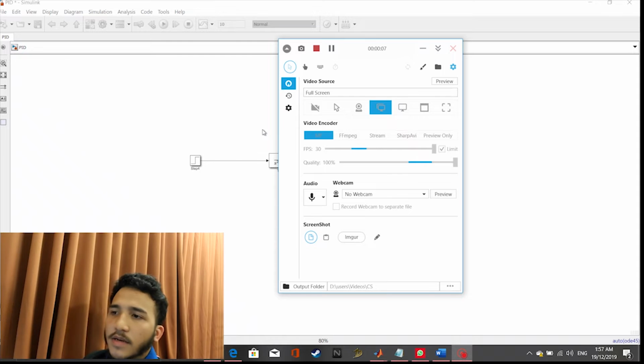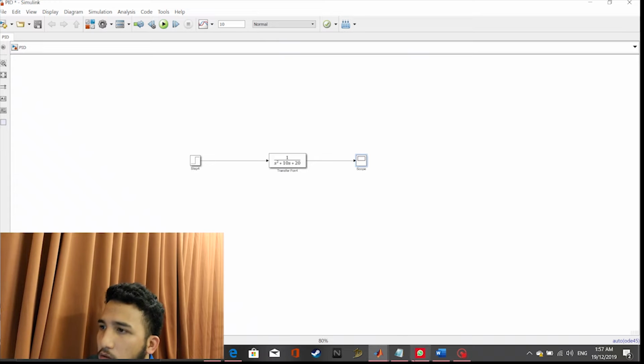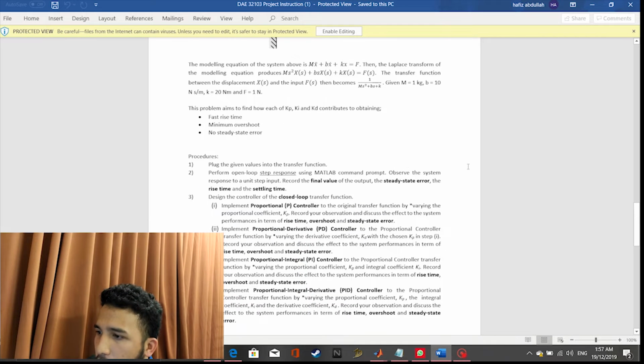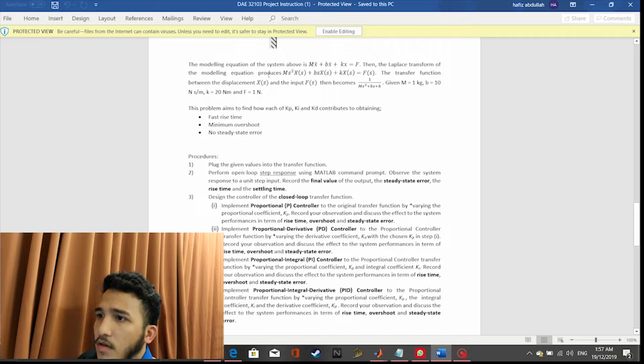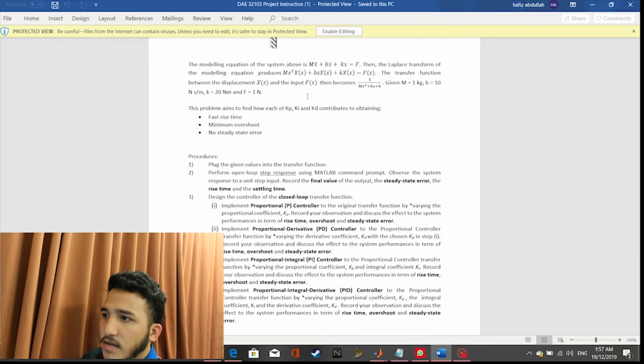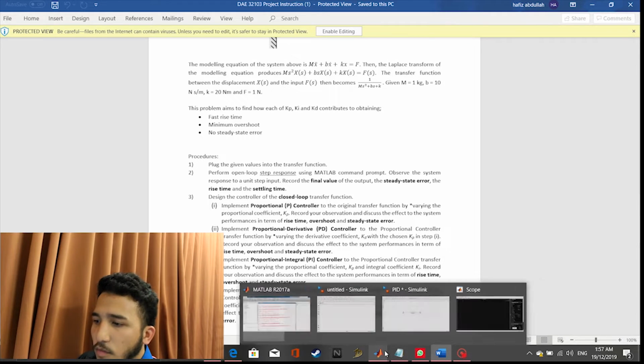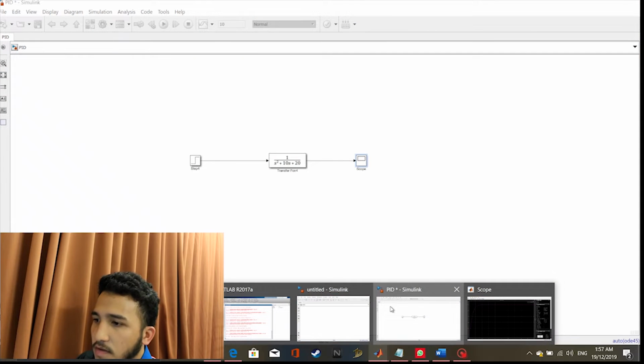My name is Zulkarnain and now I will explain about the open loop system. Based on the question given, we have made an equation which is 1 over s squared plus 10s plus 20. In the question there is some information, so there are some values, and we enter the values into our equation and then we perform our open loop system.